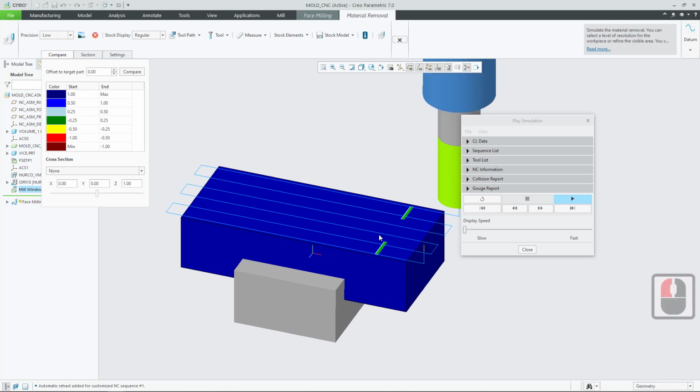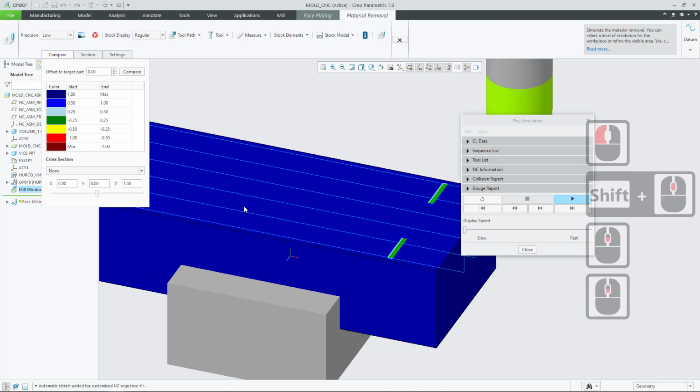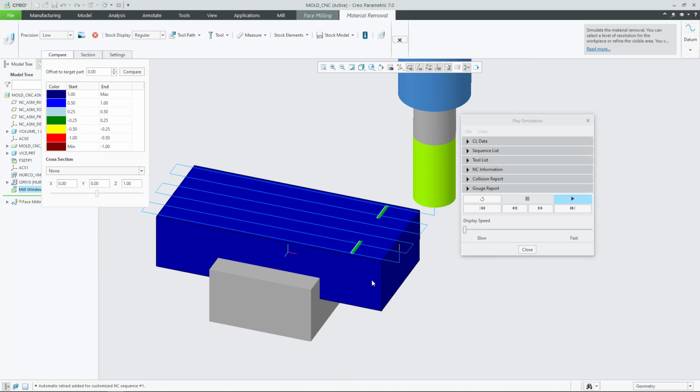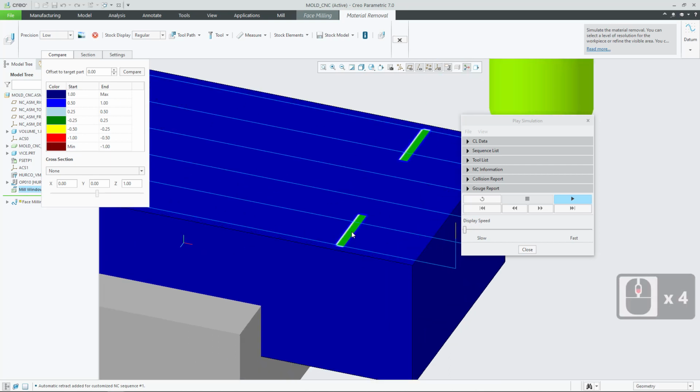So the way to read this is that the majority of the block is marked in deep blue, which means it is 1 millimeter or more away from its finished shape. But these two little island shapes here are within 1/4 of a millimeter of their finished size.